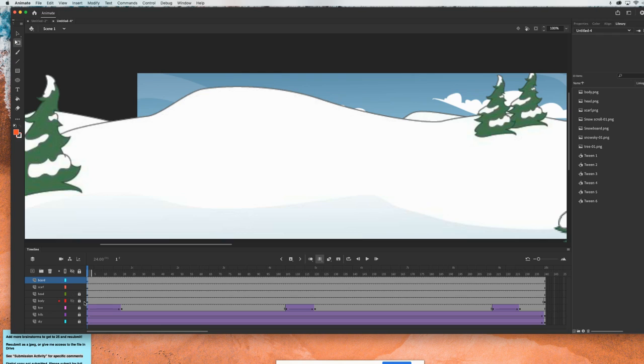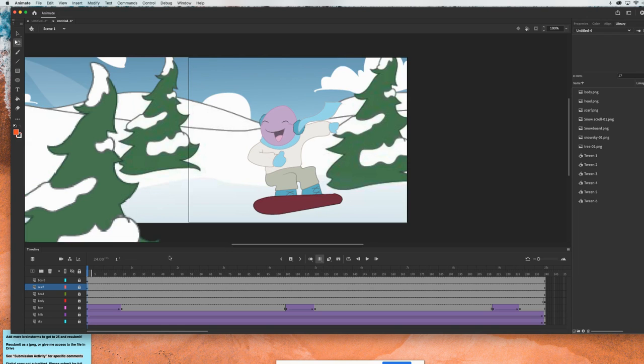So whenever I'm in frame 1 now, I have all kinds of things going on in my animation. Where'd my snowboarder go? Oh, Command 0. Okay. Now I need to reorder a little bit. So I want the scarf layer. I can drag that down behind the head and the body, and the snowboard behind everything too. So now head is on top, board is on bottom. So my order is correct.